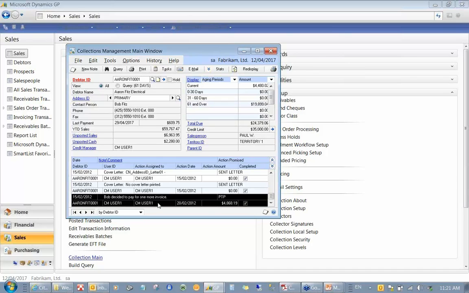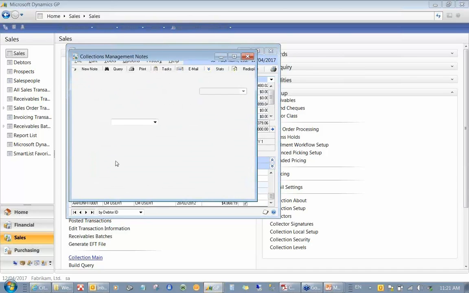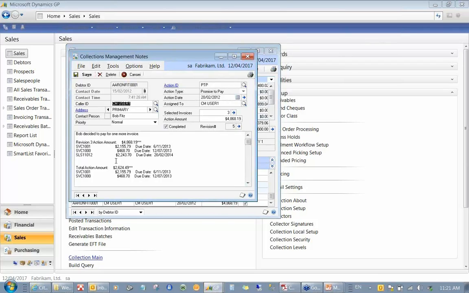For example, I have a note that's recorded, according to this record, a few years back, if we are still in 2017. The action date here I can see is back in 2012, which is this year, and happened to be just 2 days back.